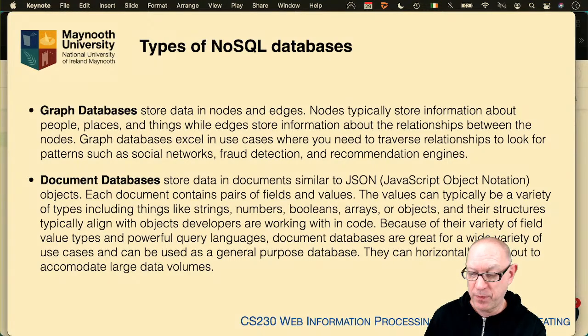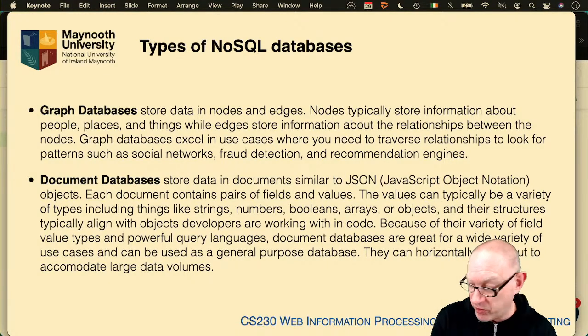But it was nice because we didn't have to work too hard to change the structure of those data. If you're interested, let me know and I can show you an article on the data published this week, in fact. We have document databases, which is the MongoDB type stuff. And really, we talk about documents. Documents are basically similar to JSON. Very often they're called BSON, okay? And every document contains pairs of fields and values.